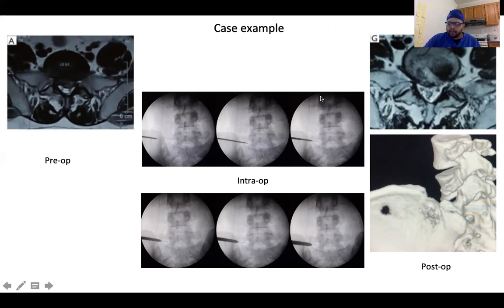In terms of the endpoint, free pulsation of the neural elements, visualization of the nerve roots, and the patient himself reporting pain relief, because he is under local anesthesia, are taken as the endpoints. At the bottom right, we can see a postoperative CT showing the dimensions of the borehole that is used to access the transiliac space.